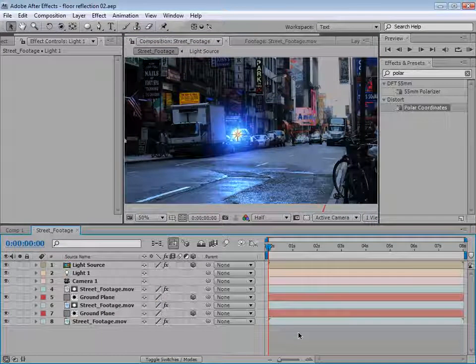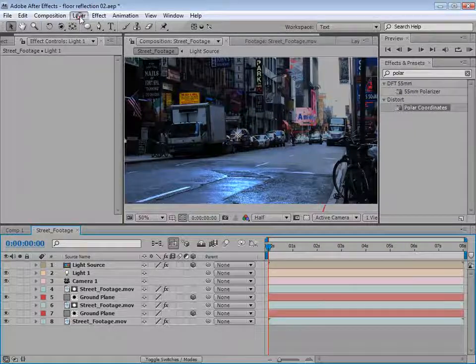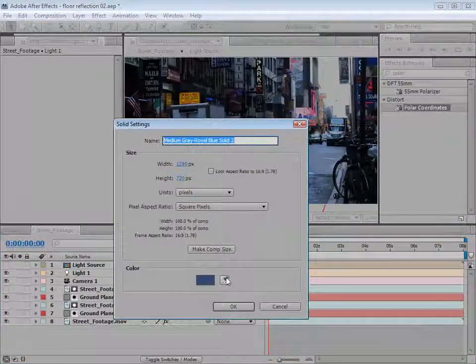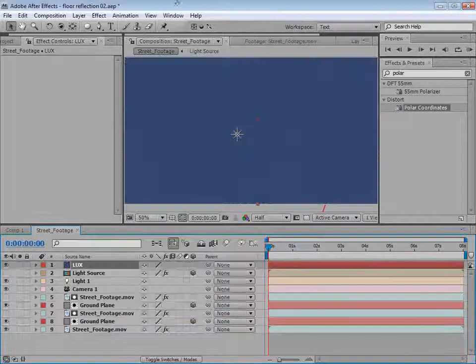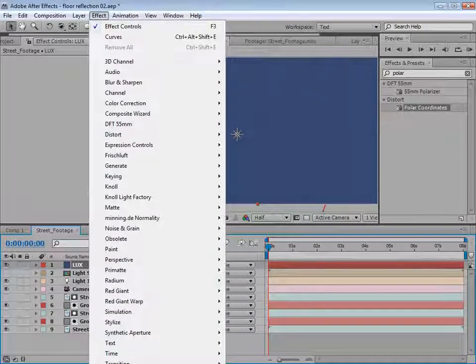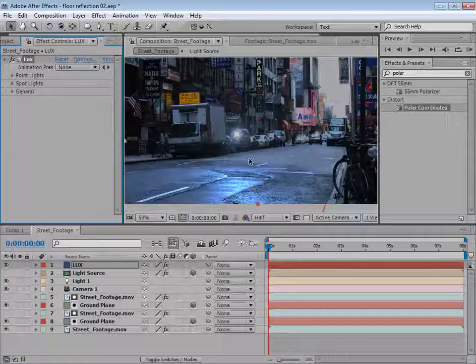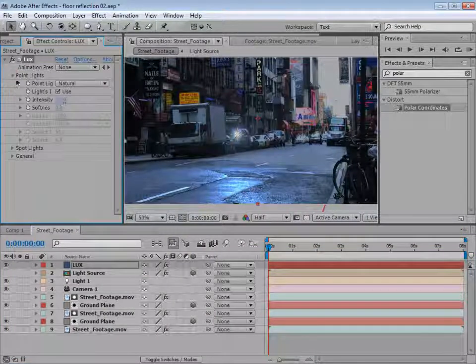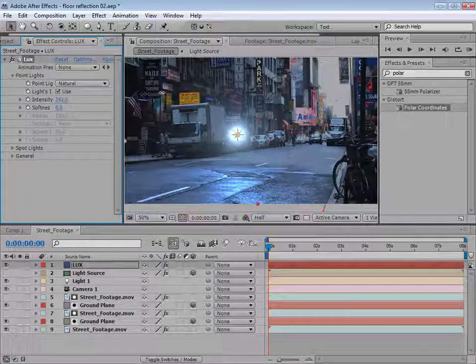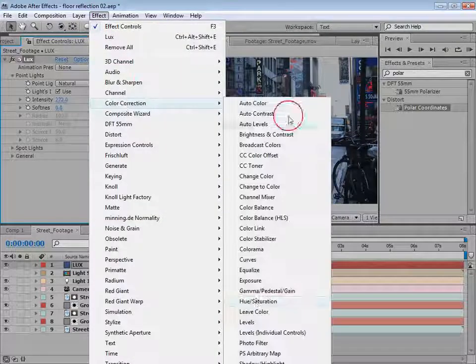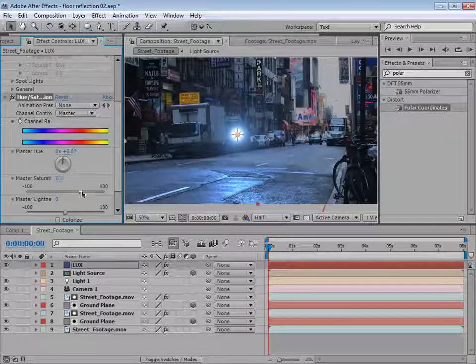Okay, now I've shown you how to do this with the built-in plugins, but I'm actually going to move forward using a Trapcode plugin for generating the light called Lux. So we're going to create a new solid, and we'll call this Lux, and OK. We'll choose Effect, Trapcode Lux, and we can turn up the intensity here, and maybe turn up the saturation.